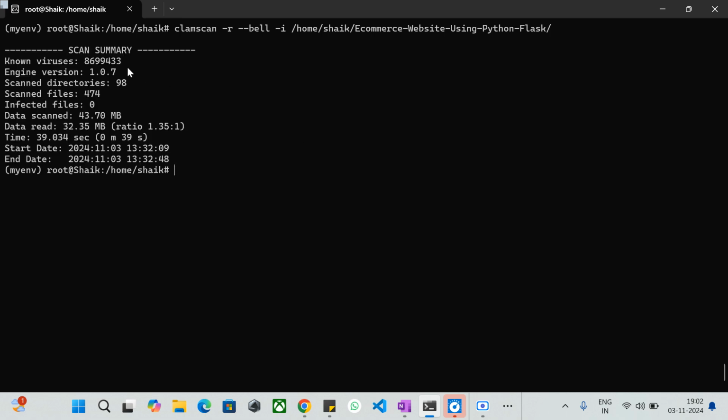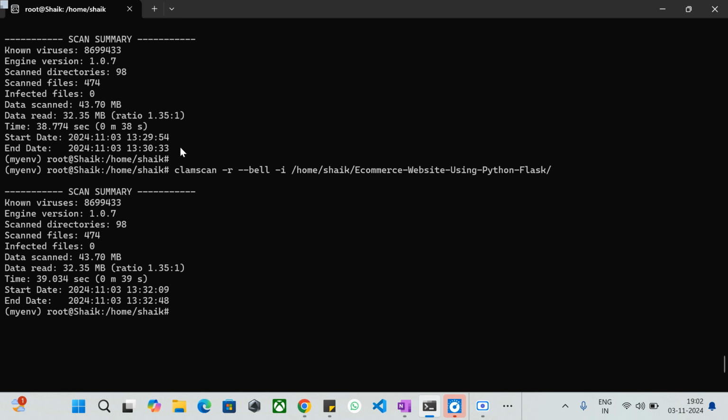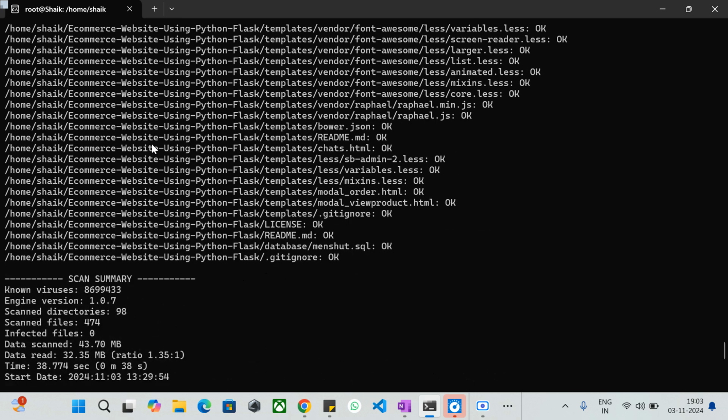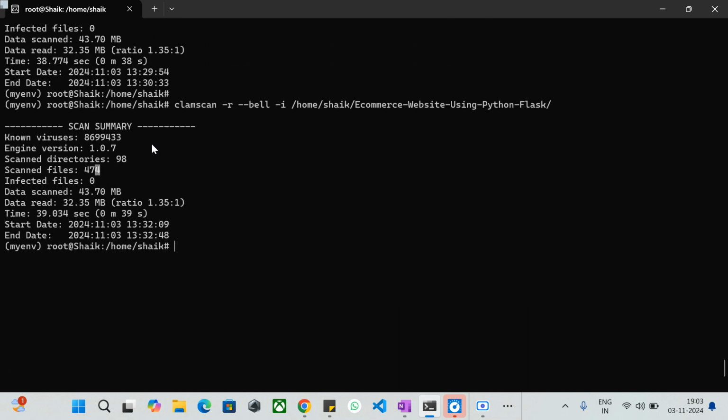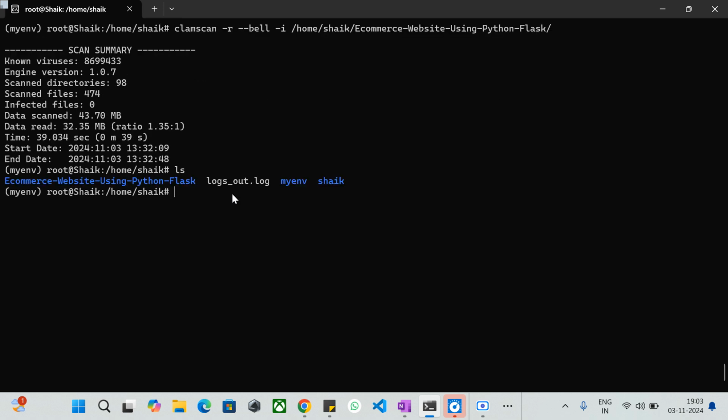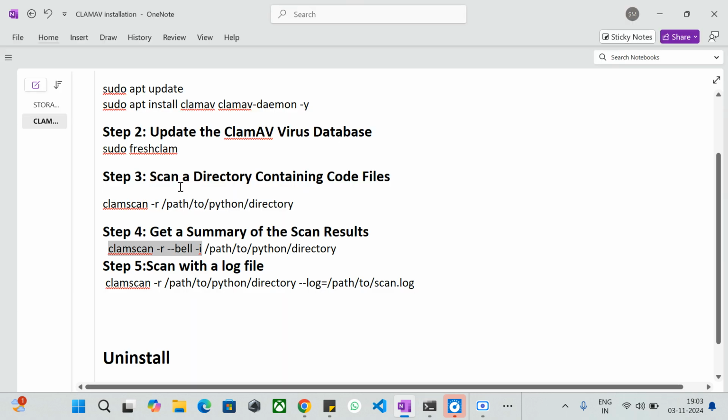Here, it has not printed anything, it directly shows the summary results, which is the scan summary, with similar data to what we have seen here, like the version and these many known viruses, and these many files have been scanned. So you can compare the above and below one. In the above one we printed everything on the CLI, and in the below one we have not, we just printed the scan summary. This is how you can print just the scan summary with ClamAV.